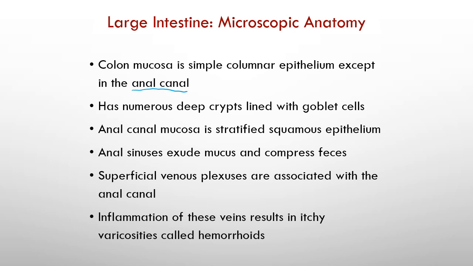So we're going to need some protection. Part of that's going to come from goblet cells. Part of that's going to come from stratified squamous epithelium that's there. And so within that, we have a little bit of protection. The anus itself has mucus-producing cells there as well, and it's also going to help within the rectum and the anus to essentially compact the fecal matter itself into one component that can be released. And so we have them leave at that point.